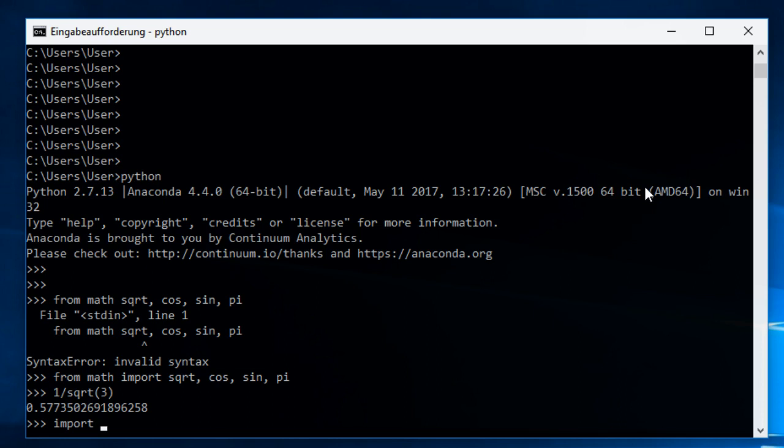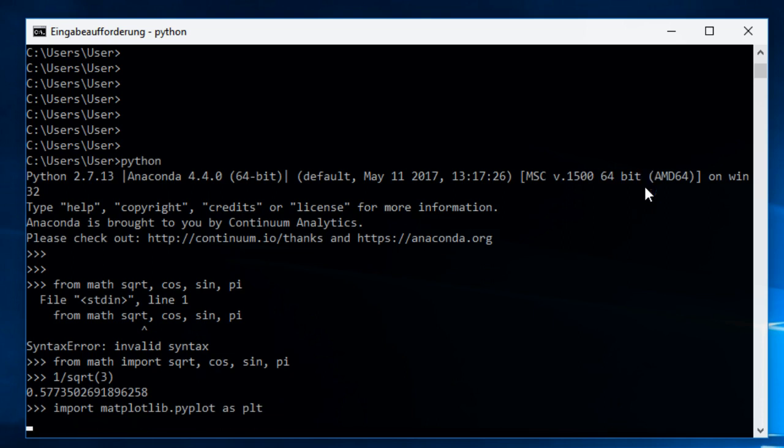And then import, we're going to plot it, of course, because otherwise it would be super boring if we just show you the code. So we need matplotlib, the mathematical plotting library, I suppose, and pyplot from that. And that's usually imported as plt. And it takes a while because my computer is super slow.